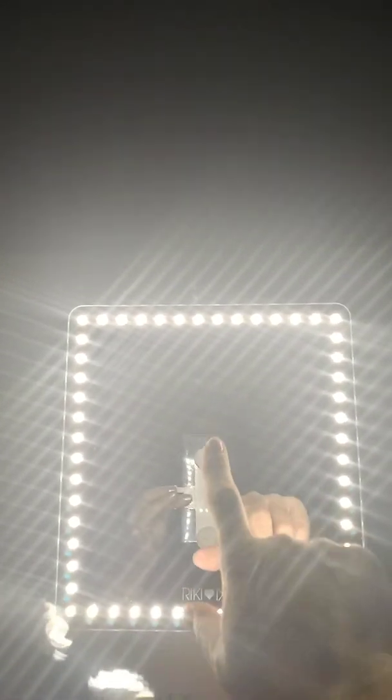I'm looking in my mirror behind me. I wonder if I can flip that around and show y'all. Yes, I can. I'm using my Reiki mirror. There it is. See, it's got the LED lights around it. And you can see this is my phone holder. It holds my phone, and it's got magnets on it right here. And the mirror, where you can't see, has magnets behind it where it sticks right to it like that.